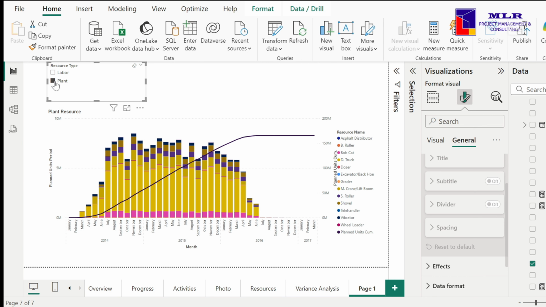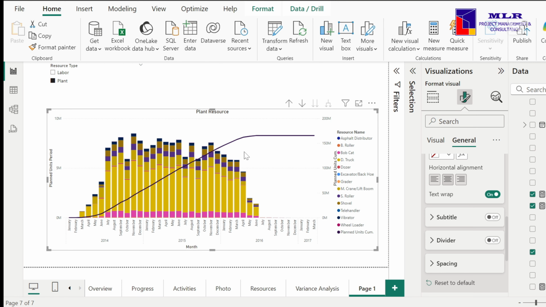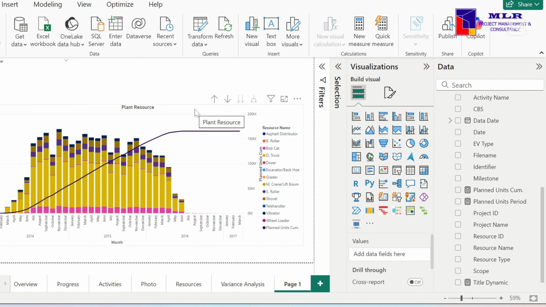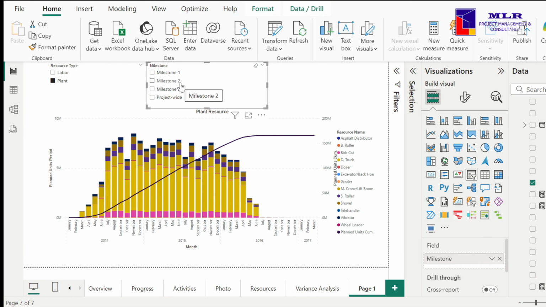Now, let's up it a notch and create a condition wherein the filter values are more than 2, not just labor and plant, but more than 2 values. But first, let me just align the title and place it in the middle so we can clearly see it. Okay, that's it. Let's try another slicer coming from milestone. So I'll introduce a slicer and it will be coming from milestone. As you can see, this milestone has 4 values, milestones 1 to 3 and the project wide milestone. Now, the chart title is not changing, even if I change the selection.